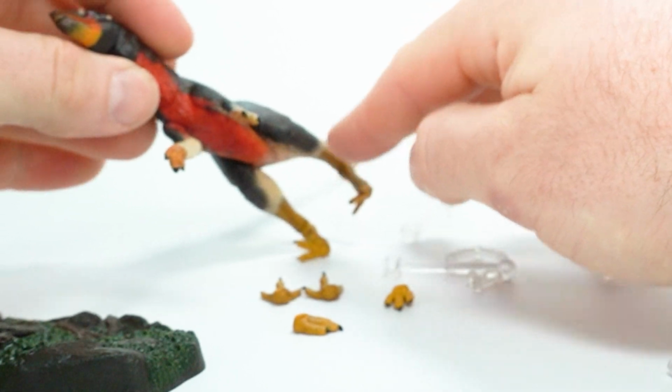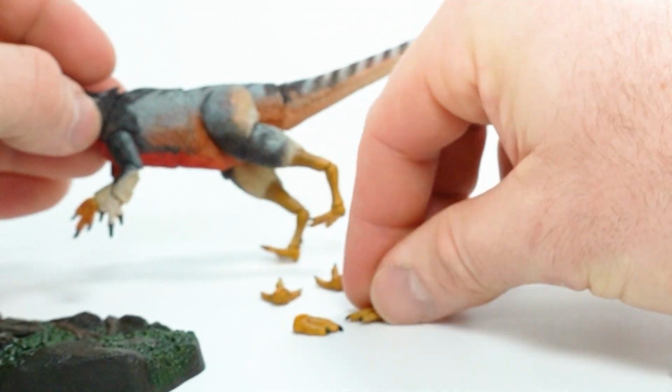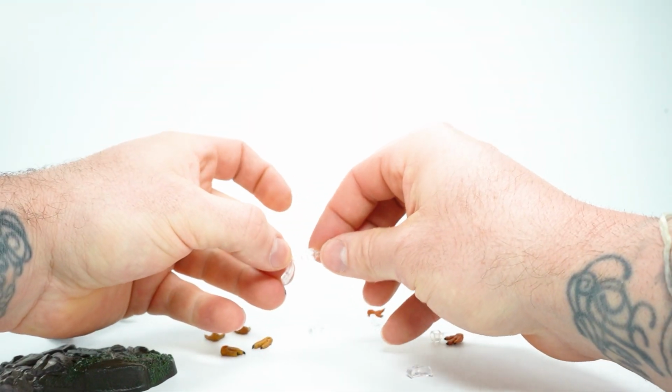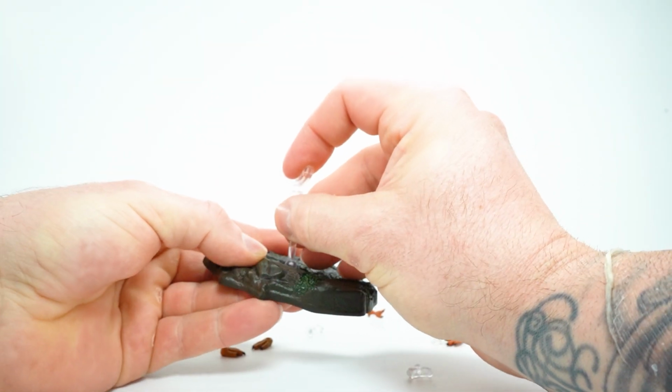So you got the 2 that come on him, the 2 that are in cool little poses for like walking, and then 2 that are kind of like flat, lifted up, not extended. You also get these different cradles that you place inside of here, and they go directly on top of the bases. So then it just sits in here and push it in for you.